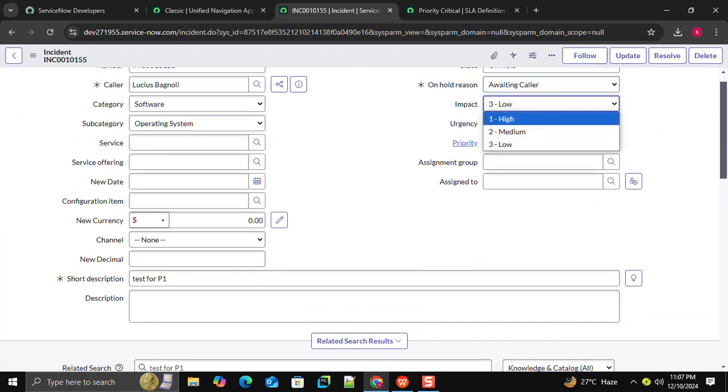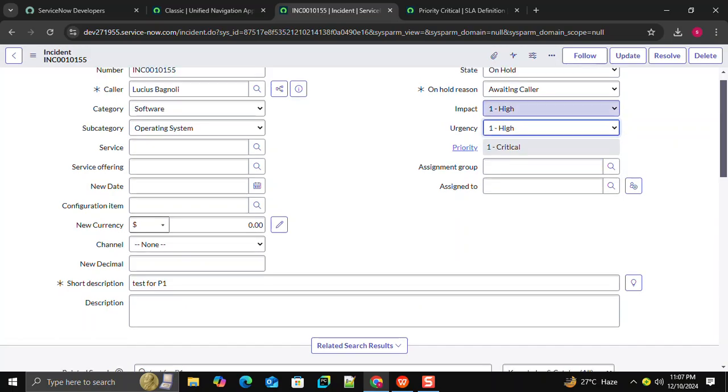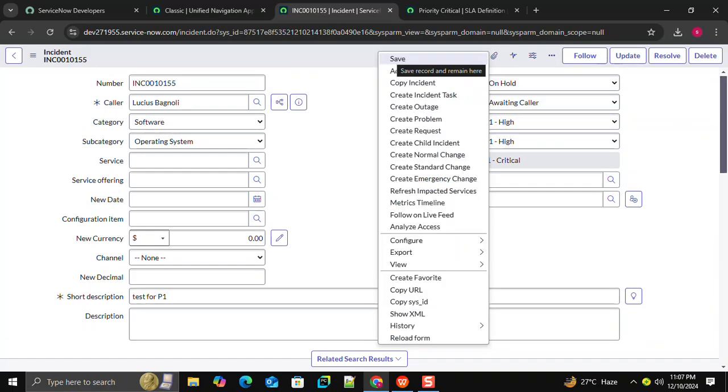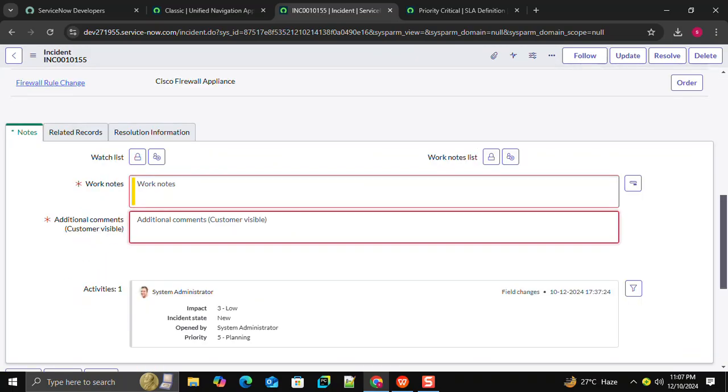Select this priority one. Now save it. Work notes: on hold reason. On hold reason, save it.